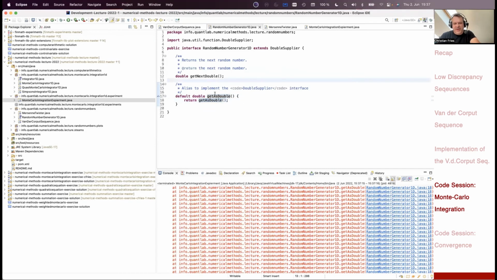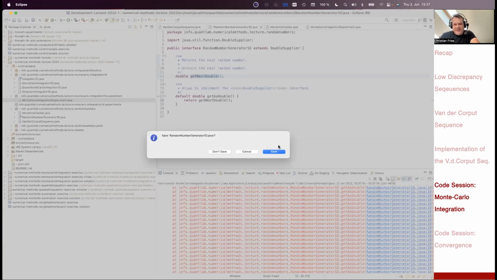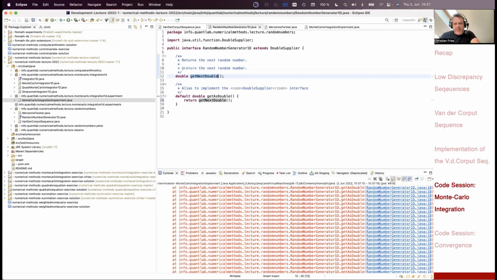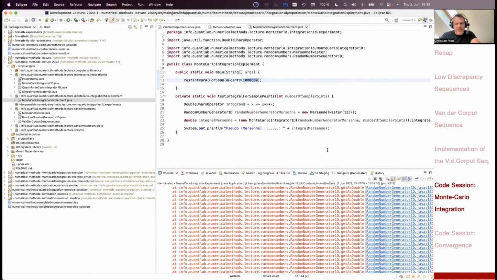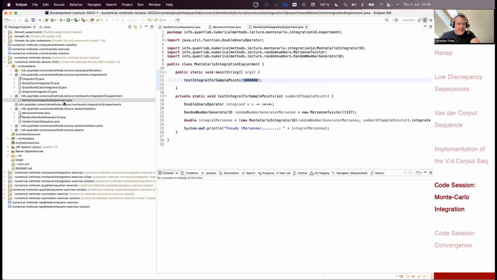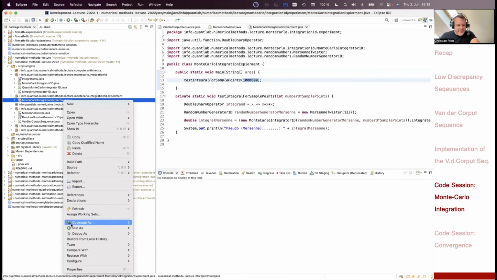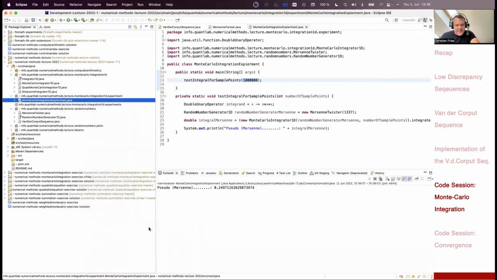So actually here it should be get next double, right? So to create this alias here, I'm calling get next double. So this guy is calling this guy is calling that guy. So that was an infinite loop. He was always calling himself.